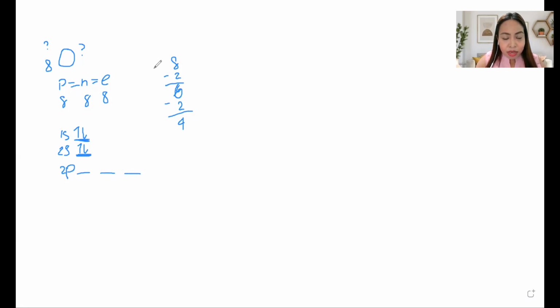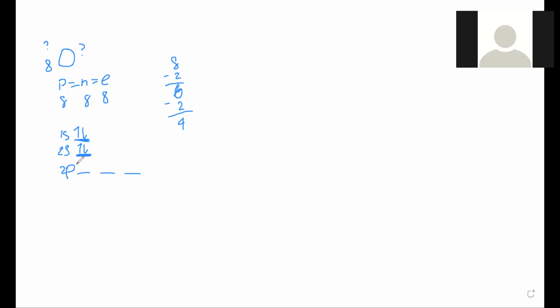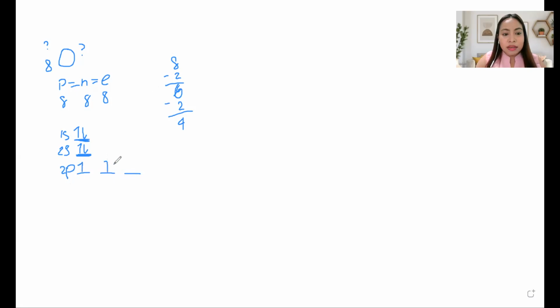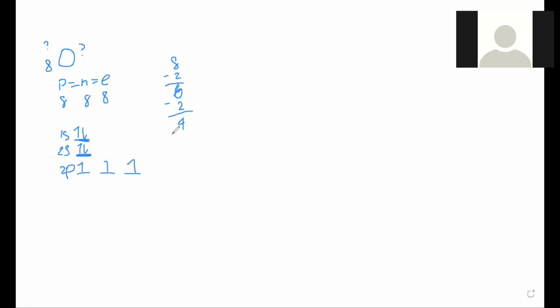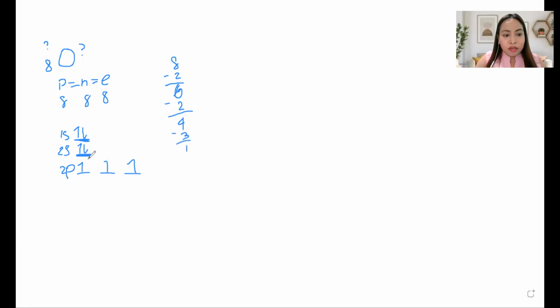So that's the reason why we need to keep track. Of the 6, only 4 are left, so we distribute them one in each box. That is the Pauli exclusion principle. In the 3 orbitals, you have only 1 electron each first, then you start pairing. So this is the electronic configuration of oxygen.